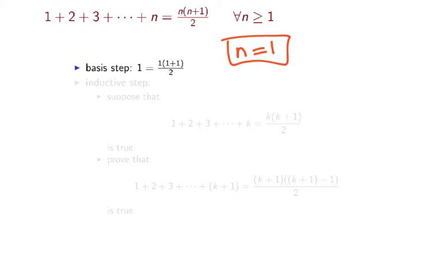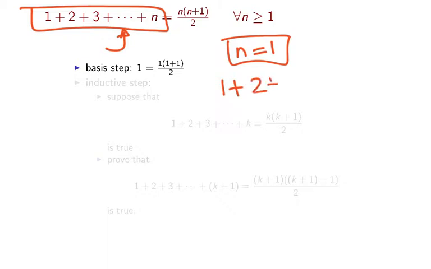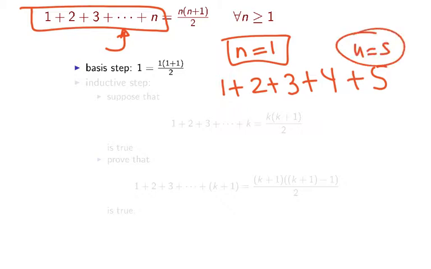Well, you substitute in this formula n by 1. Be careful here that when you have this ellipsis, it means that this addition is somehow stretchable and can be smaller or bigger, depending on what n is. So for instance, if n equals 5, that will be 1 plus 2 plus 3 plus 4 plus 5, right?